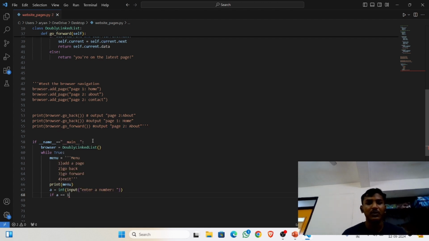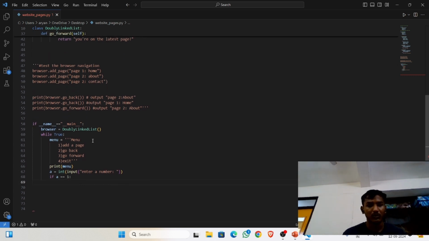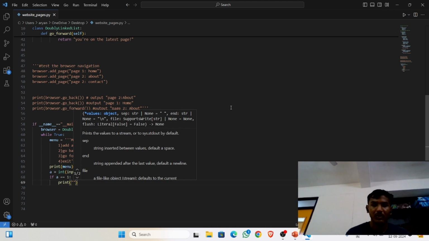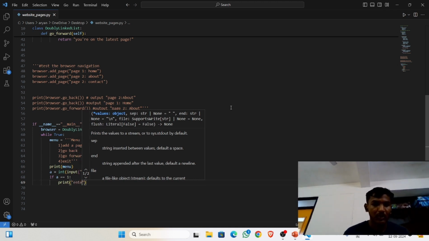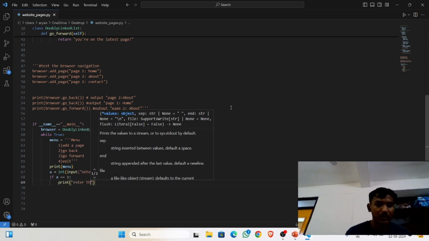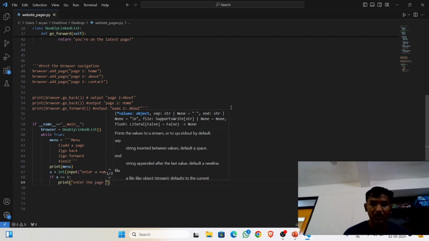We assigned it to the variable a, so let's try if a equal to 1, print enter the page name.